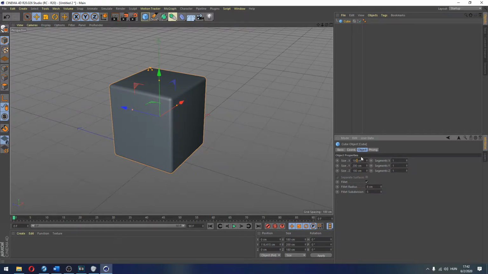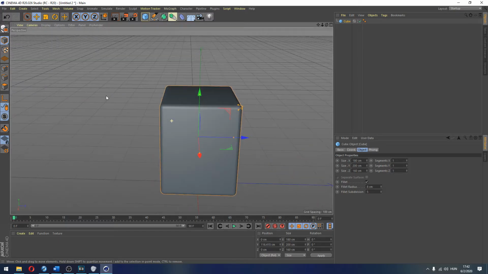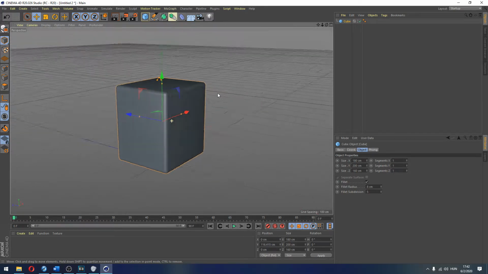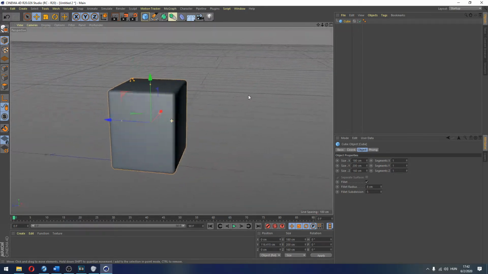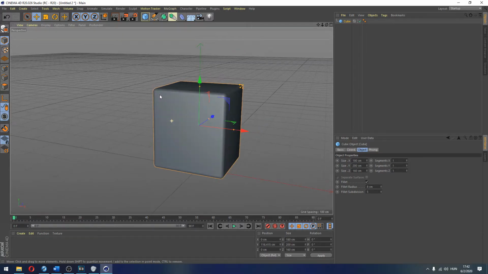By X I'm gonna go rather with not 160 but 180, by Z with 160. Okay, so now we have an okay looking base.